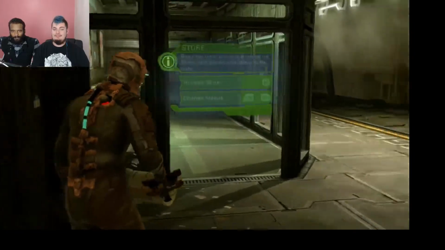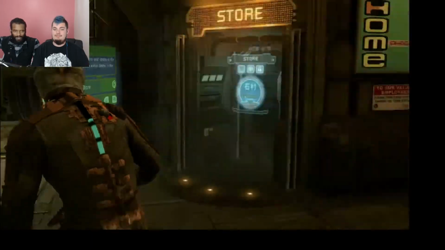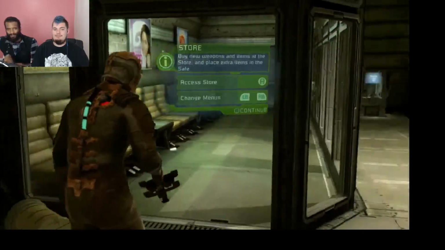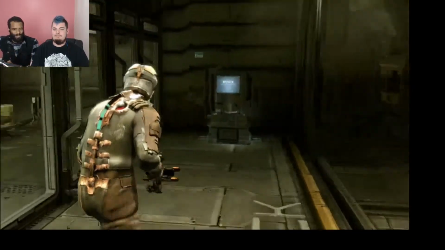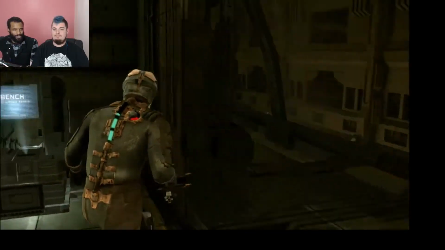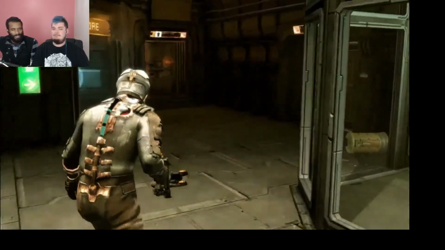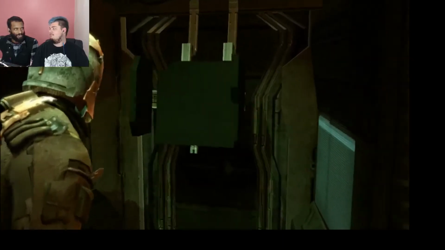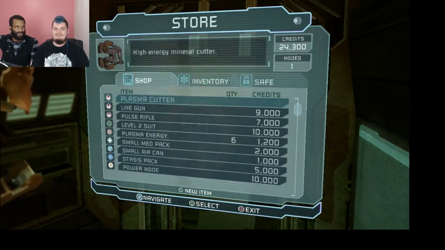Find new weapons and items at the store, and place extra items in the safe. I just want to meet the guy who wrote that in the game's universe. The guy was just told, "I need you to make tutorials that pop up whenever they get near things. Can you do that?" I guess, sir. I don't know why you'd want that though. I'm pretty sure they can just use their brains and their eyes. No, they're engineers. And he walks away.